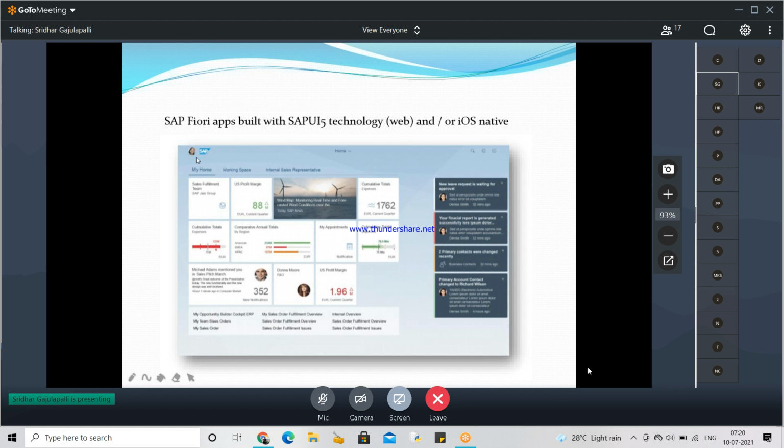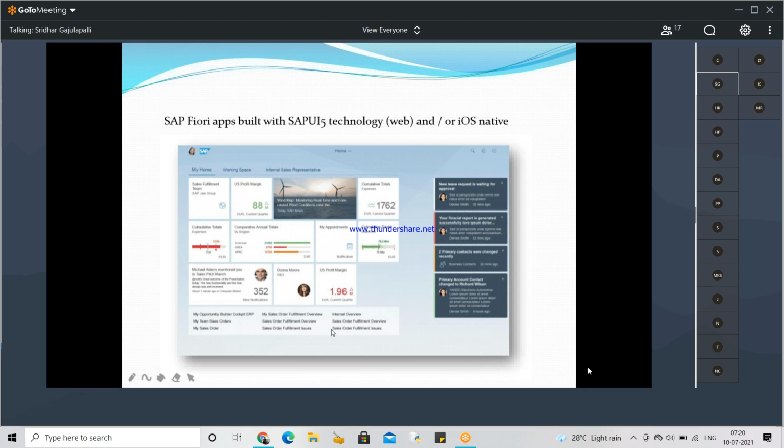So they thought of the same. They wanted something like an app. They should look like an app. This is like your mobile phone or smartphone, and these are apps. Different apps are visible on your screen. And these apps are not the same for every user. They differ from person to person. That depends on what access he has, what authorizations he has. The screen will be decided by that, and will change according to what access he has.